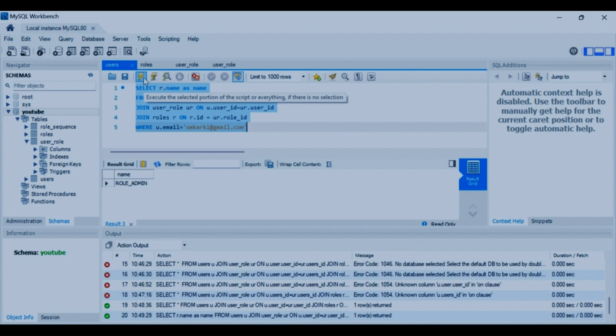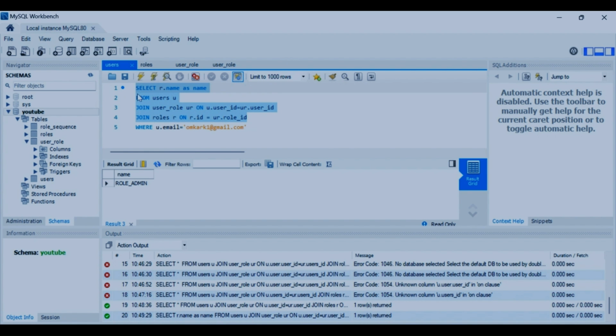Okay, role admin, we have to find that, perfectly fine, role admin. Okay, now users id, role id.